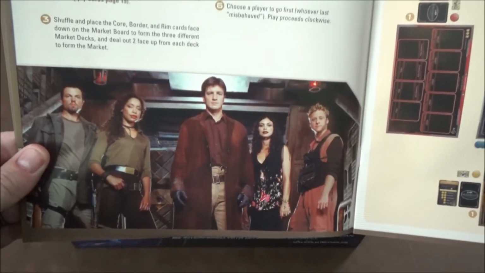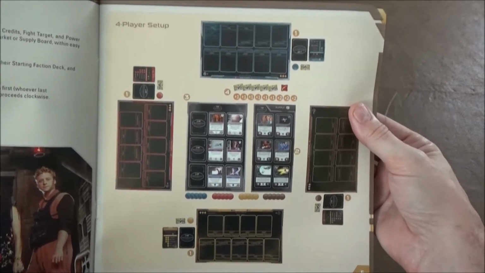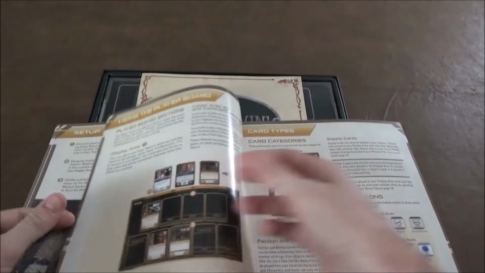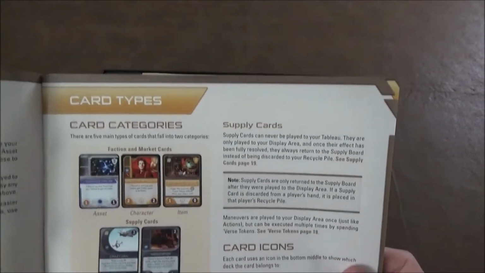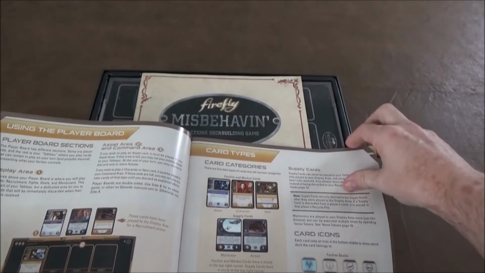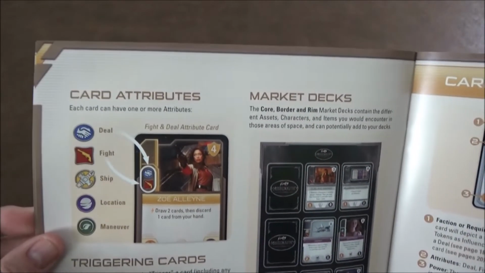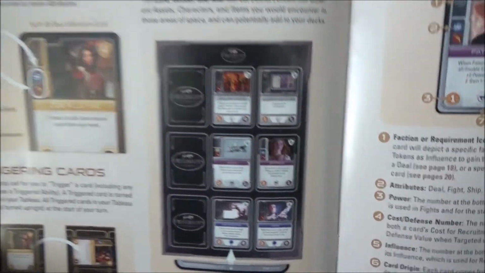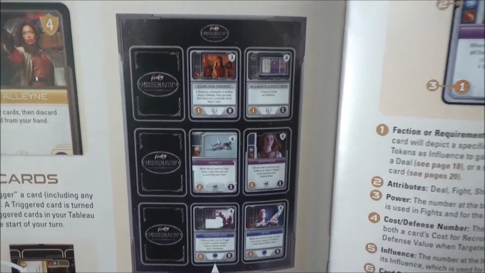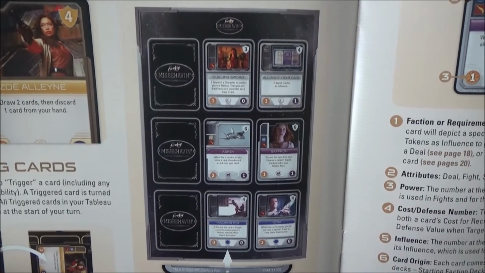They have a setup sheet, lots of artwork or screenshots from the actual show and movie. We've got our board set up for a 4-player there. Then they go through how the player board works, how the different cards work. Pretty easy to understand. It is a little bit more complicated than your standard deck builder, and we'll get to that. But there you have the market board, and these are basically where you're going to be buying your different resources from to add to your deck.